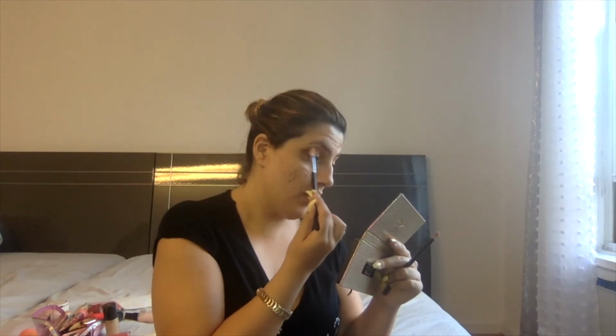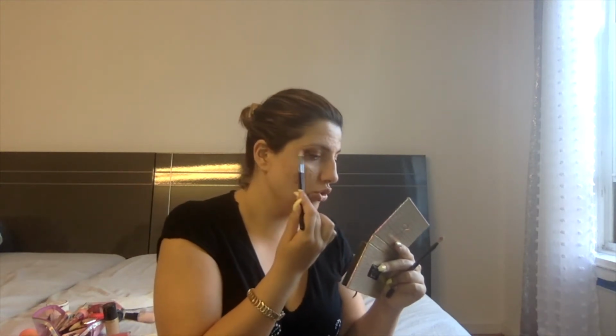I mean, the brown is not too dark, which is what I like. I don't like when it's too dark on the outer corner. I just don't like the way that it looks, at least on me. Also because I'm not too professional. I don't know how to use these shades that well, and also because I have a hard time blending my outer corner for whatever reason. The shadows a lot of the time just tend to stick. I don't know why it happens. So I try to use a little bit of a darker shade, nothing too crazy or heavy, because I'm scared that it's not gonna blend.